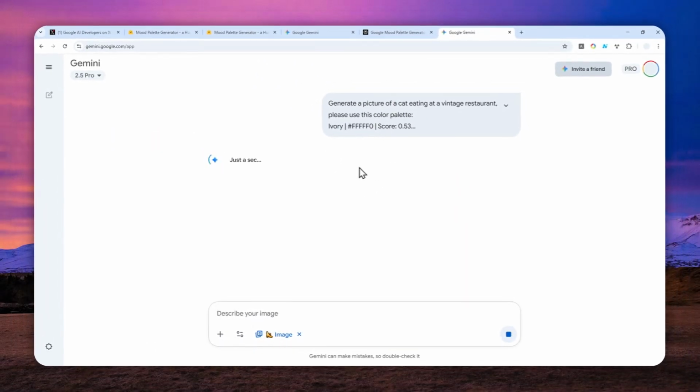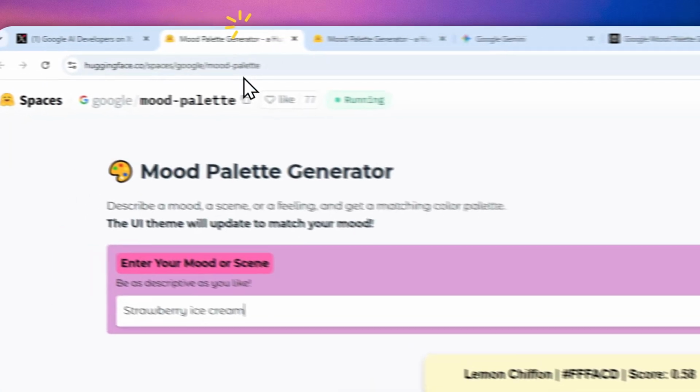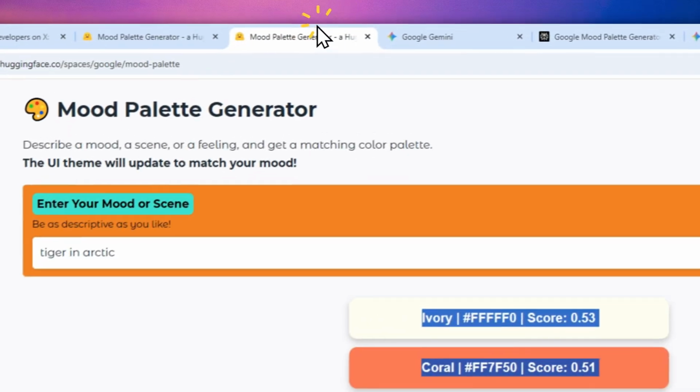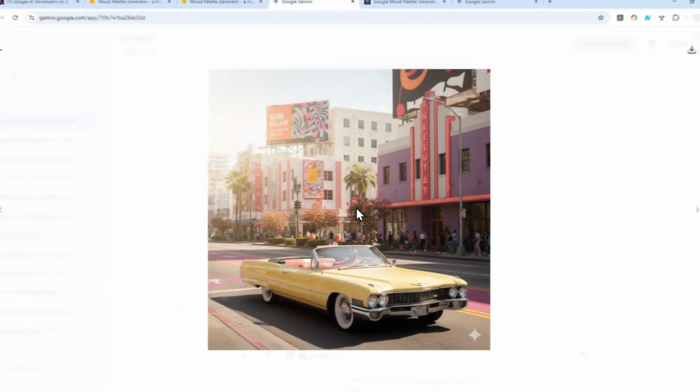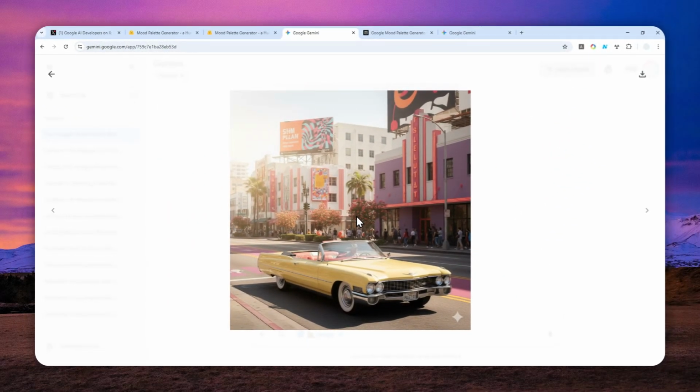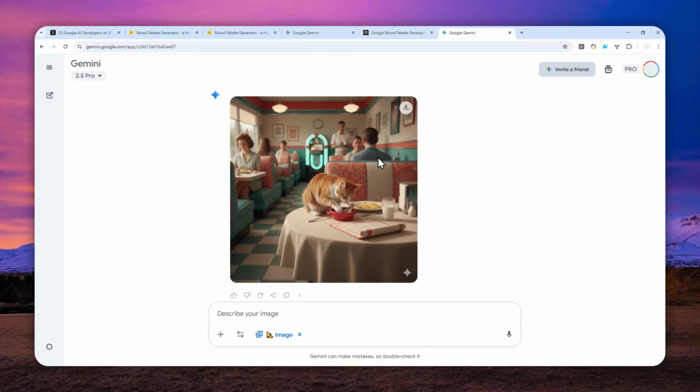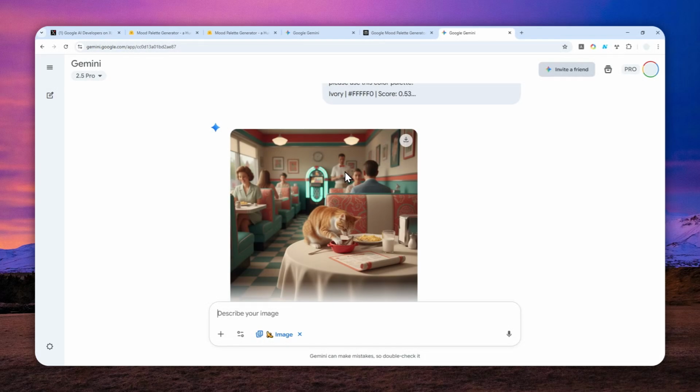message. So what's interesting about using this method is you can combine a different vibe or a different mood into another picture. Initially, this palette is for creating a picture of strawberry ice cream, but I put that into this city scenery, and I think it looks pretty interesting. It's something that's probably difficult to come up with, but because of this unique color combination, you will get a slightly unique picture. Now let's go back to the cat picture again, and there you go. So it has the green, blue color, there is the red color, and overall it's very unique.